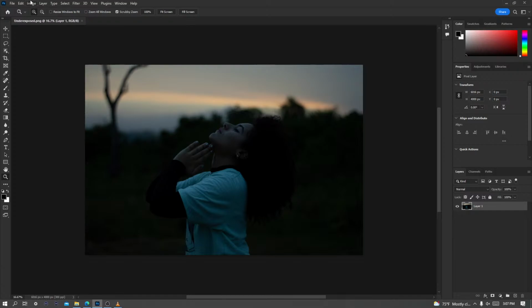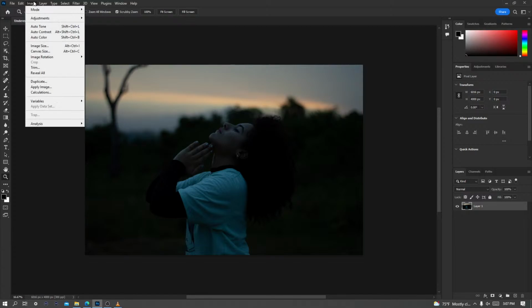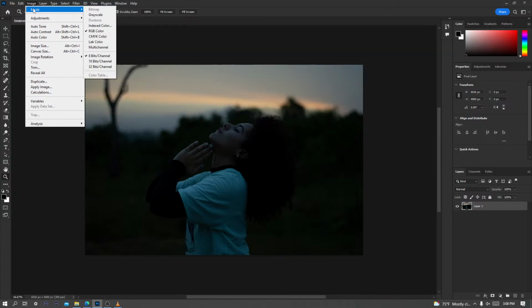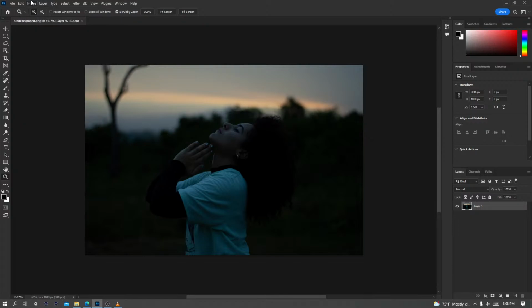So the next important menu that we'll be talking about today and going back and forth between is the Image menu. From this particular menu, we're going to be using a lot of the adjustments. These are the adjustments that you'd use for color correction, just to manipulate photos, whether it's color, brightness, darkness, all that stuff is here in this Adjustments submenu. And all of that lies underneath Image.